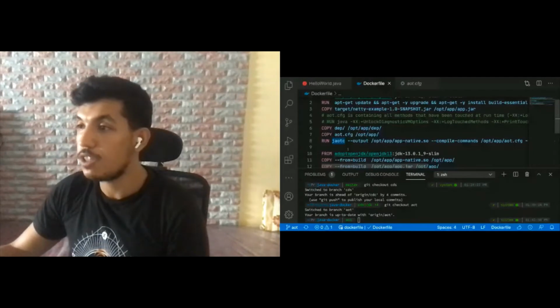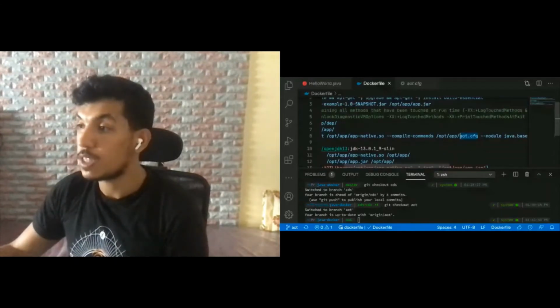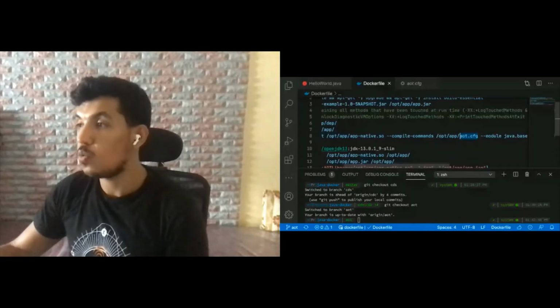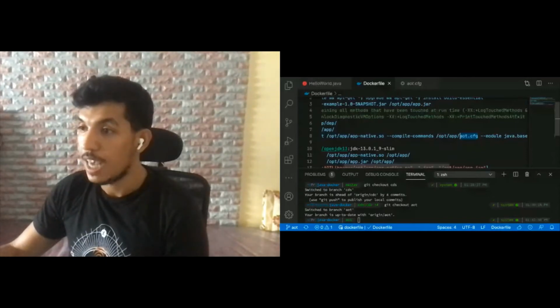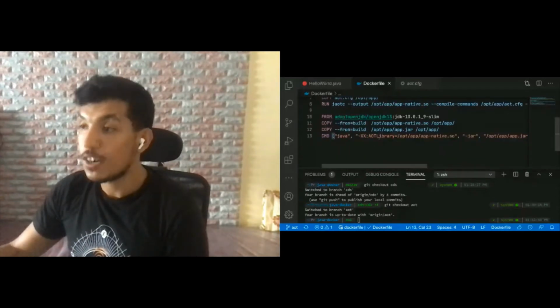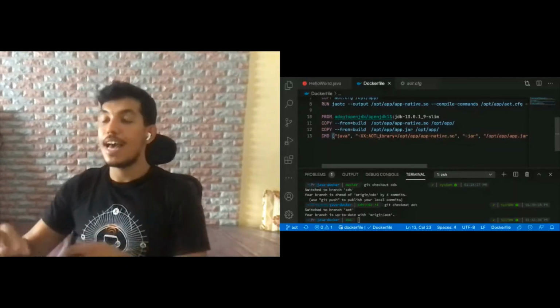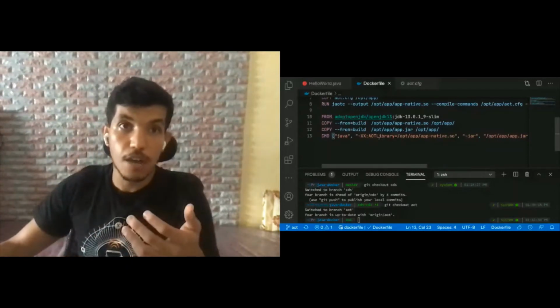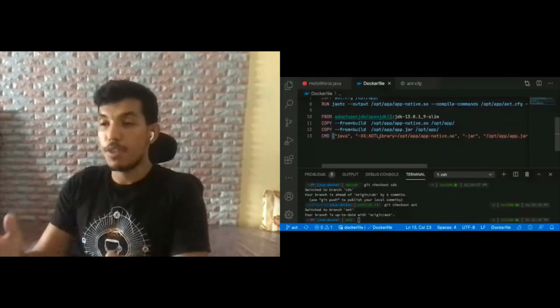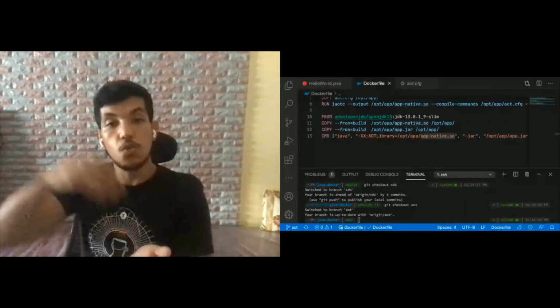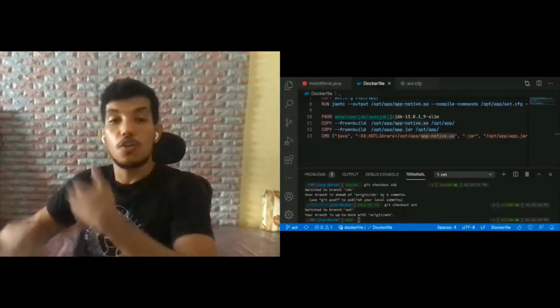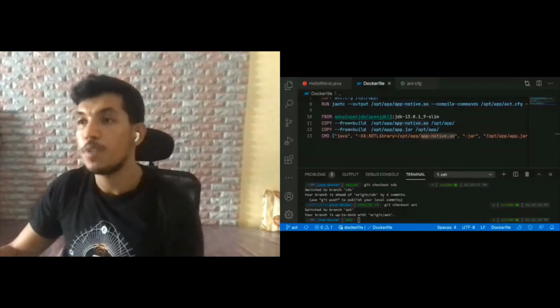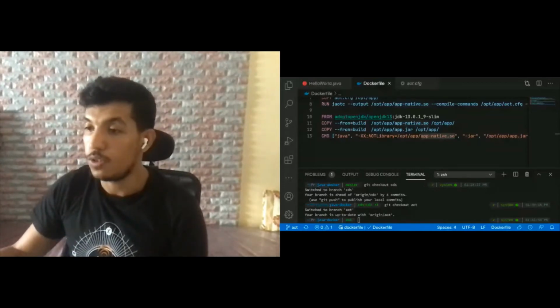So using the jaotc command, we specify that we want to generate this native binary from the list of methods that we want to compile, and we can also specify the module that we want to compile from the JVM, and so on. And then in my production image, I'm telling the JVM to use the ahead-of-time shared library, as you can see here. So now the JVM will look up if a method has already been compiled, and it will load it directly instead of compiling it by itself. It helps to reduce the startup time of your image as well.